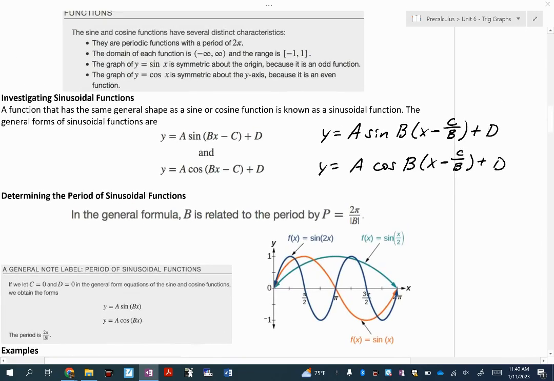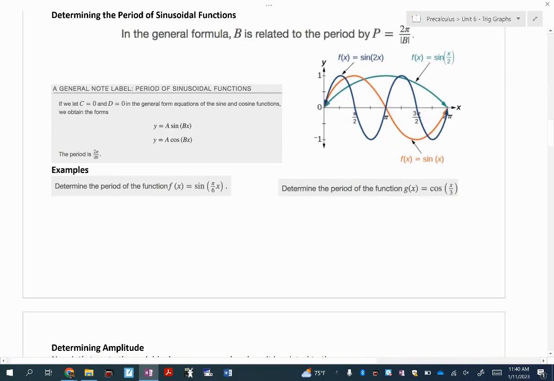The letter A is going to give us the amplitude. The letter B is going to give us the period. The letter C over B, and don't get concerned by the fact that there's a fraction there, whatever is in the parentheses is going to be the horizontal shift. And the key thing, like we always have talked about since you were in algebra, is if it's inside the parentheses, you have to think opposite. And then the letter D is going to be the vertical shift. Everything kind of stems from that.